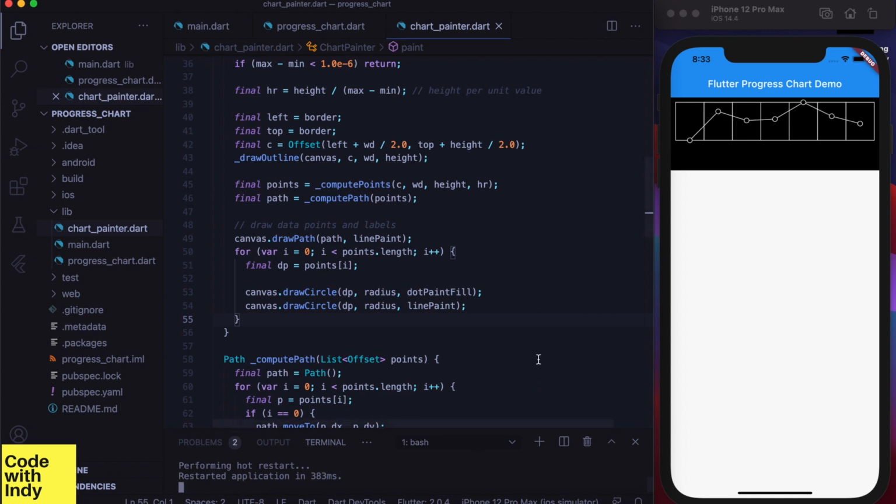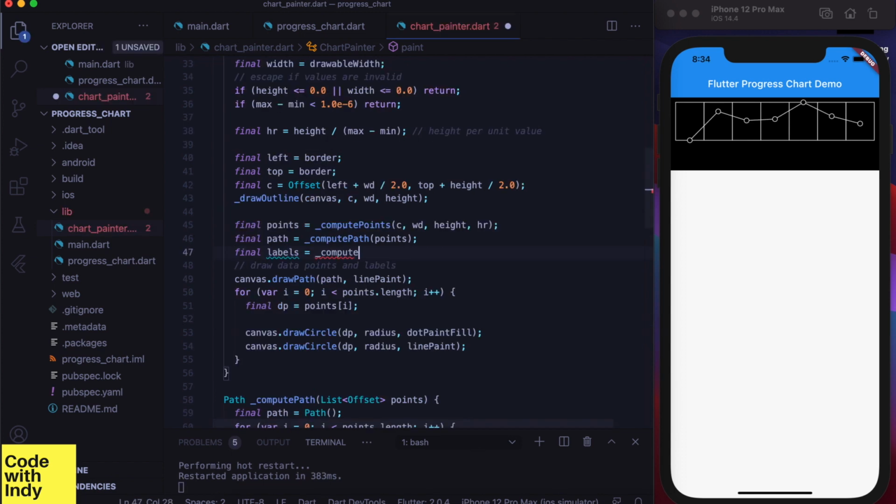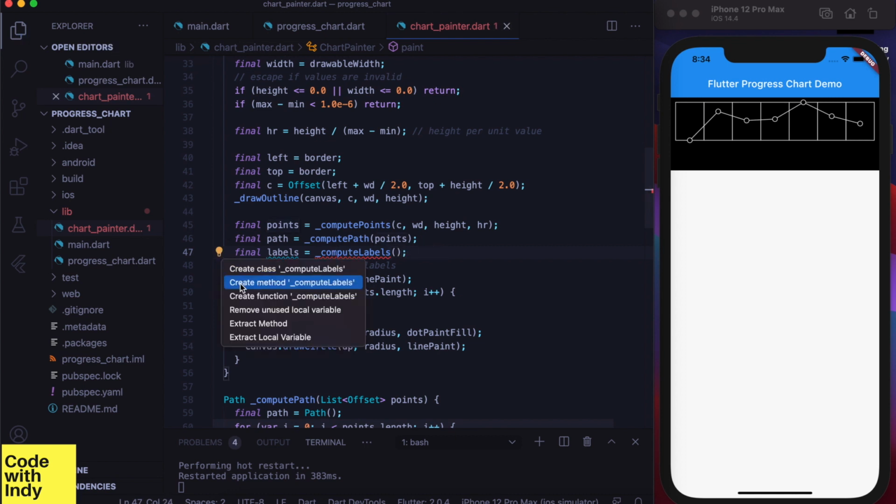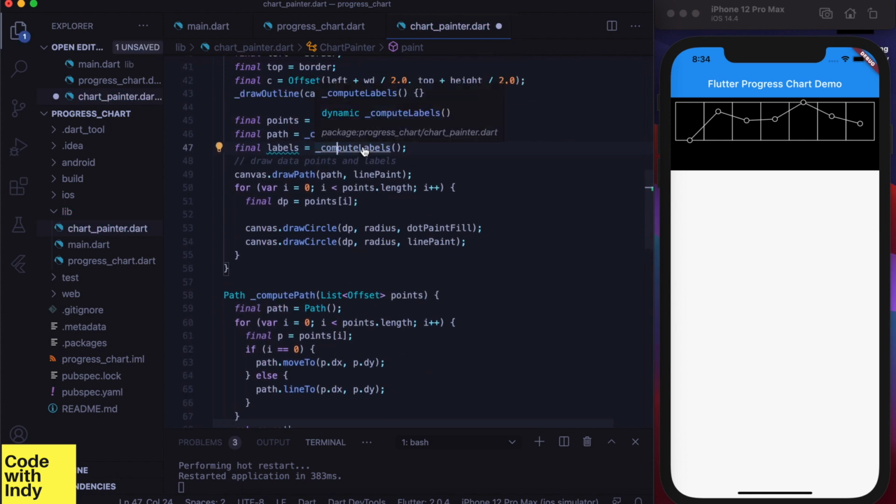Now we want to put data labels next to the dots. For that we create a function called compute labels. So in that we convert our data values into a string with 1 decimal point.